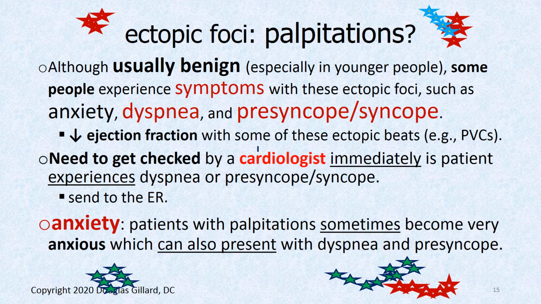Palpitations, what's the deal with them? They're usually benign, especially in young people like you, and they're extremely common. However, sometimes they can disrupt the rhythm of the heart so much that you start to get a decreased ejection fraction. And now you might have some dyspnea, maybe even a little dizziness because you're not getting enough oxygenated blood flowing out of a heart that's kind of beating erratically. That's usually, again, with PVCs, not so much with PACs or PJCs.